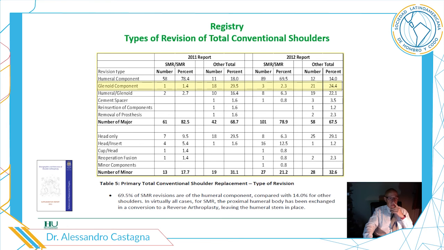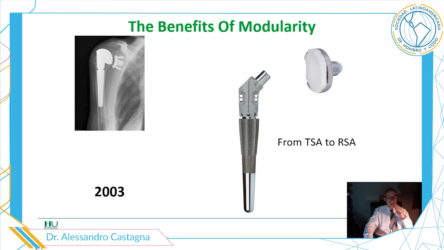And in fact, the glenoid component, these are the registry data from Australia, is something that is happening quickly and frequently, and most of the cases of revision are related to the fact that you have a failure of the rotator cuff. So the benefit of modularity to my eyes is important. When I choose my plan for the patient, I try to use a modular system in order to be ready, in case after 8-10 years, to easily convert the anatomical to reverse.